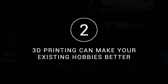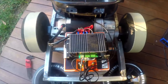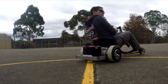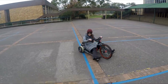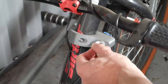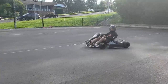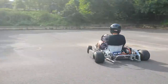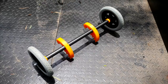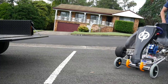3D printing can be a hobby in itself but it can also accentuate your existing hobbies. I am a huge car nut and previously I featured several electric drift vehicles. Building up this drift trike was an early series on the channel and it was so much fun that even my wife decided to rip it up at the local school. What you might expect to be a metal fabrication build benefited from 3D printing, such as this piece to tidy up the ignition key. I've also featured this electric cart on the channel and it too has multiple 3D printed parts, such as this quick-change battery cage and this clip-on trolley which makes it possible to move the go-kart around out of my trailer and to wherever I'm driving it.